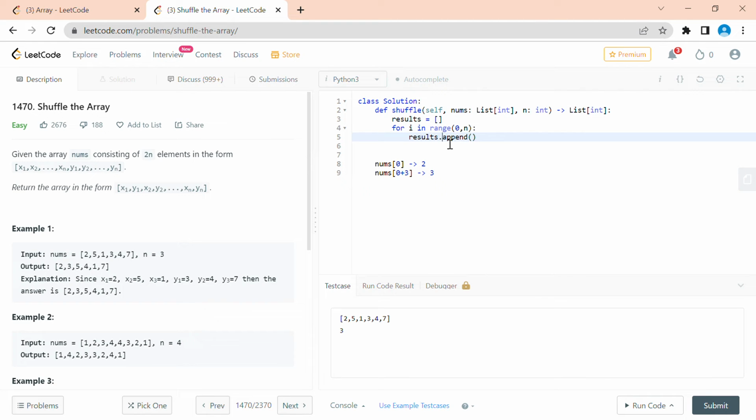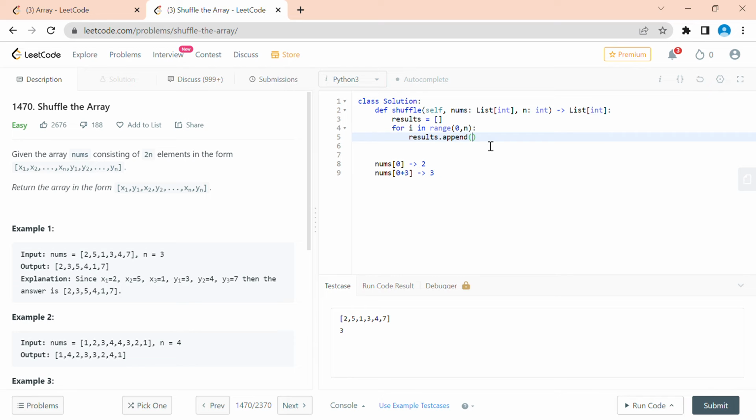Now what I need to do is add elements to the results array. In Python there is a function append, which appends elements to an existing array. So let's say a list is filled till the 5th element, append would add the result at the 6th index.